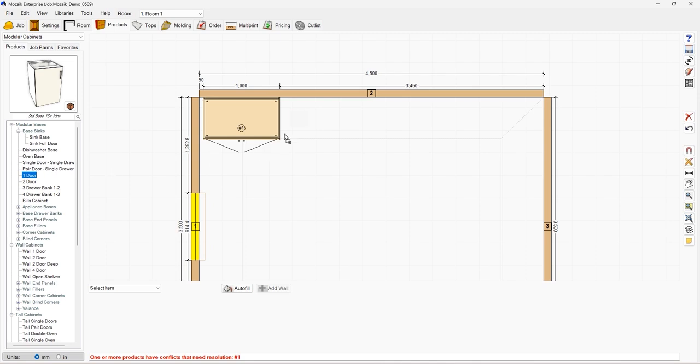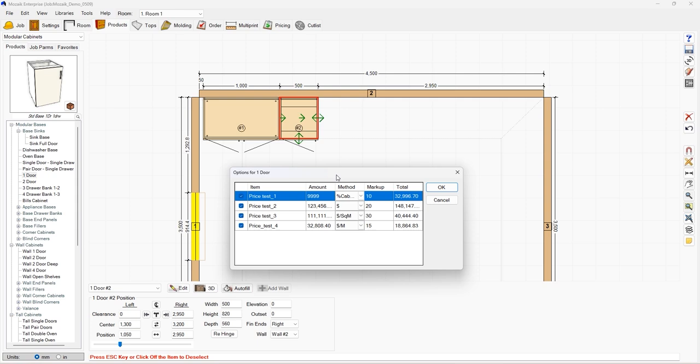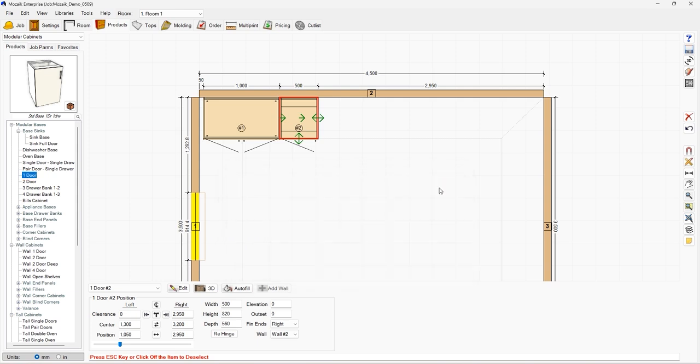I want to add another cabinet. So I'll just click on a one door cabinet and drag it on the floor plan. Once I drag it on the floor plan, the system asks me what type of pricing I want to offer to the customer. For example, when I set up this cabinet, I have 4 different price levels. One would be a fixed bid price of this cabinet. The second would be a square meter of this cabinet. The third is a running meter of the cabinet. And the fourth is the feet cabinet or maybe the square feet cabinet. So you can select the price level or price group which you want to offer to the customer.